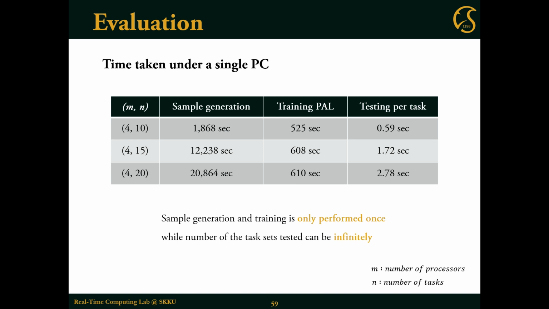Out of many, we picked 3 to make this chart, which shows how much time was consumed for us to generate, train, and test our PAL framework. It might seem that our sample generation process is quite longer than expected, but if we think of the fact that once trained, it can take any task sets and generate scheduled prior assignments anytime, having a setup take like 2 weeks on a single personal computer seems fair enough.